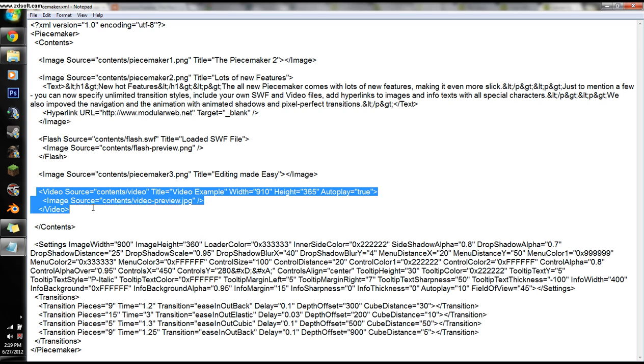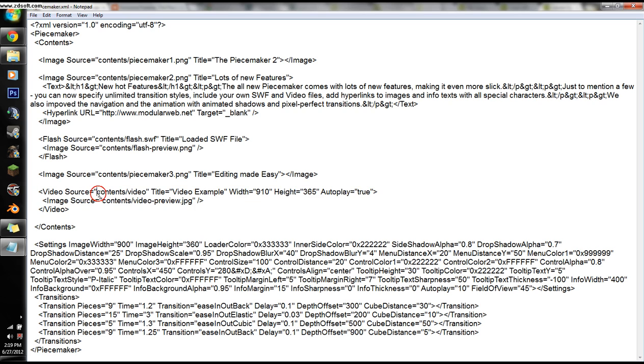It's really up to you. You just make sure you link the file in the source section, and then you have the title for the video, and then you have a width and a height, and then autoplay set to true, meaning that it will play automatically, and then also a background image for it, and then it closes off the video.